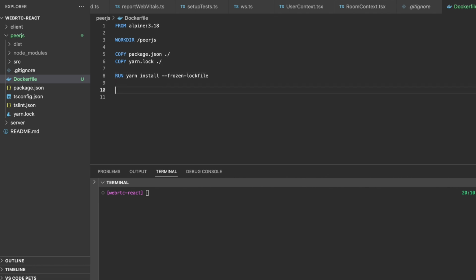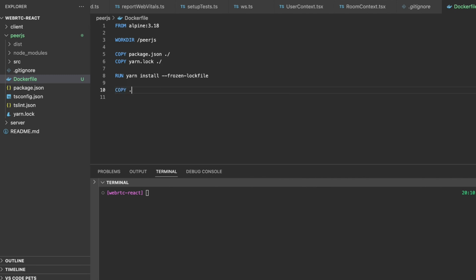It means that during the installation, Yarn will check if the version of the dependency is the same as in the lock file, and if it's not, then it will tell you that you have to update your lock file manually.